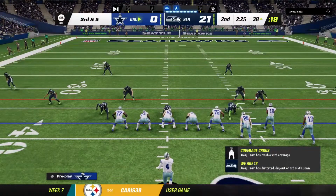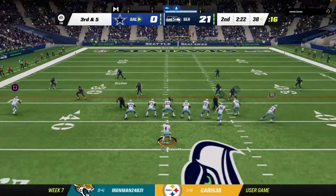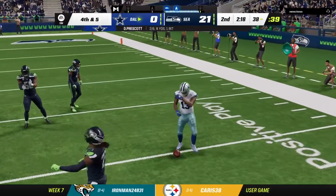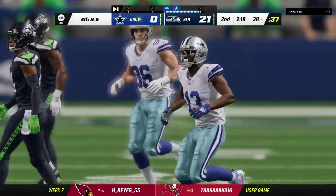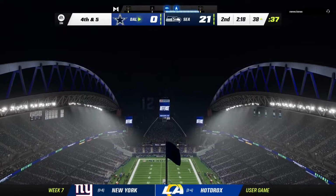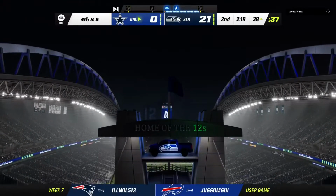The Cowboys on 3rd down, just 1 for 3 thus far. This will be 3rd and 5. Here's Prescott. And this pass broken up. Excellent coverage there on 3rd down, as that was not an easy one to hold on to. As his old brain remembers, when I see 5 wide receivers on the field as a defender, I know the ball's coming out hot. They expected it and got there and popped it free.